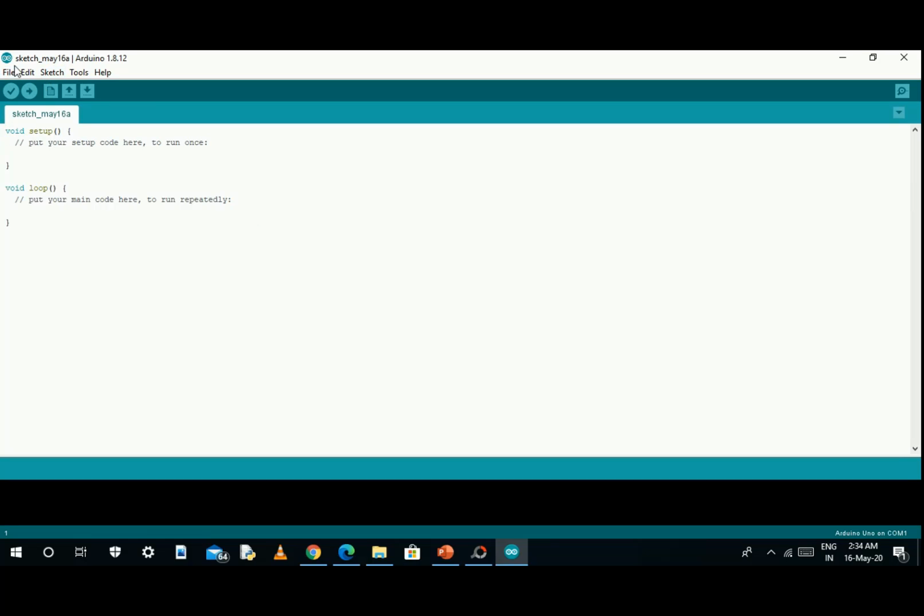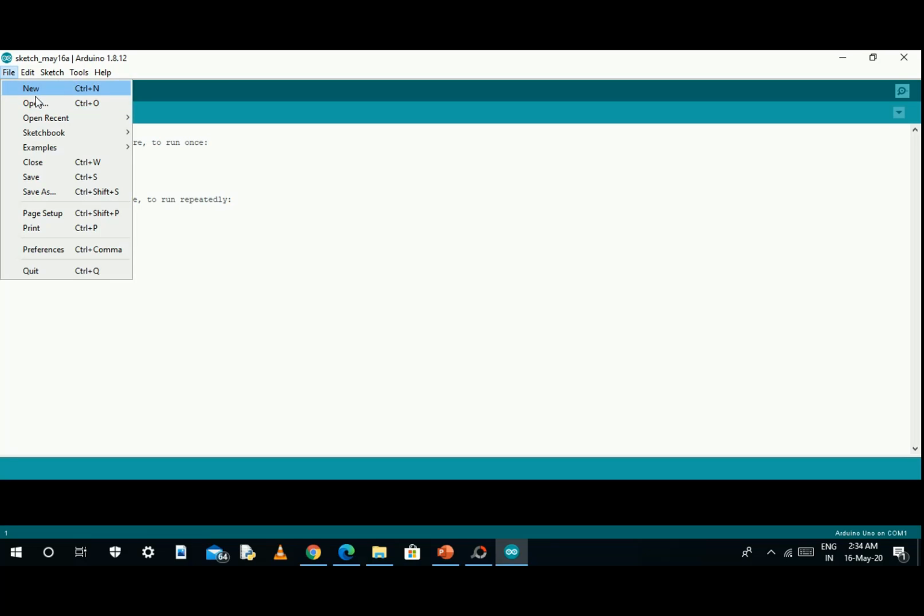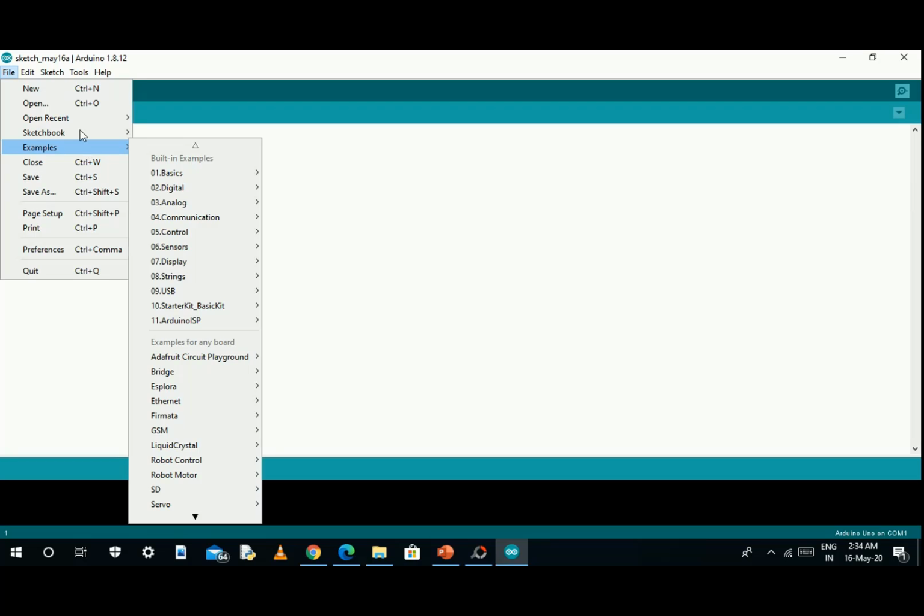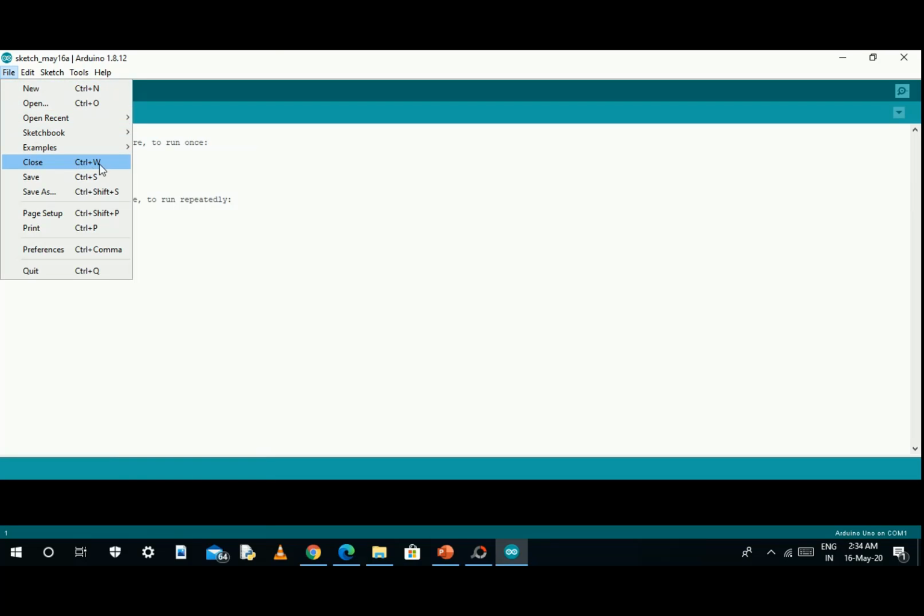This is the file menu, which has new, open, sketchbook and examples. The important one here is examples. If we are writing code to control things, and practicing code, and we are new to this environment, then we can see the examples.